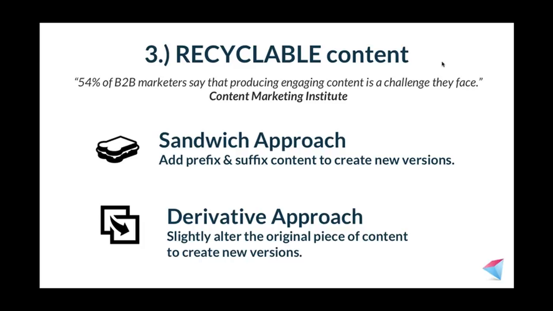And then lastly, we're going to talk about recyclable content. There's a really great stat from the Content Marketing Institute that says 54% of marketers say it's really hard to produce enough engaging content. I think one of the things we as marketers need to be thinking about is not just how do we produce enough content, but how do we get enough mileage out of the content that we're producing. One way to do this is to think about how we can make our content recyclable through repurposing. So 2 quick tricks here.